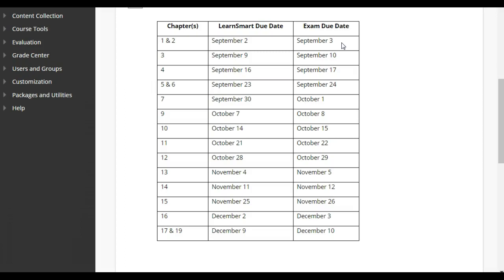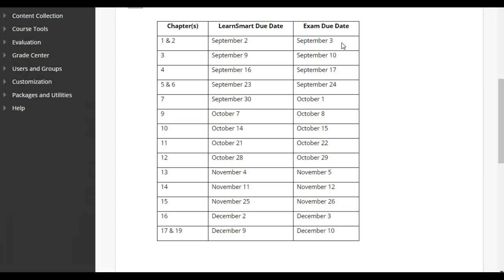There's a time limit of 45 minutes for all exams. That's 45 minutes for 35 questions. The exams have multiple choice questions only. You are not required to use Respondus Monitor or Respondus for these exams. You wouldn't be able to anyway because you can't go to external websites, and Connect is an external website.